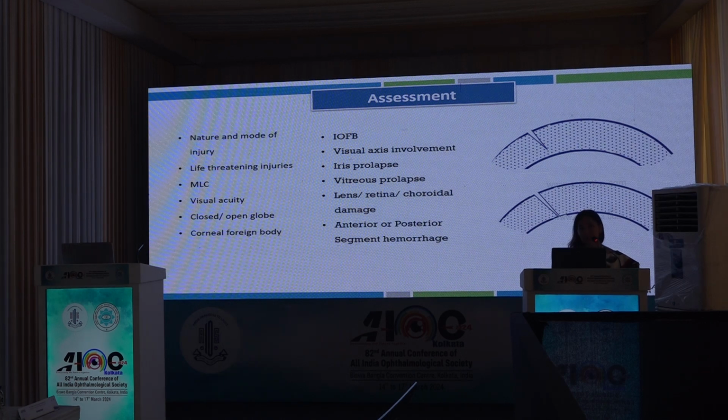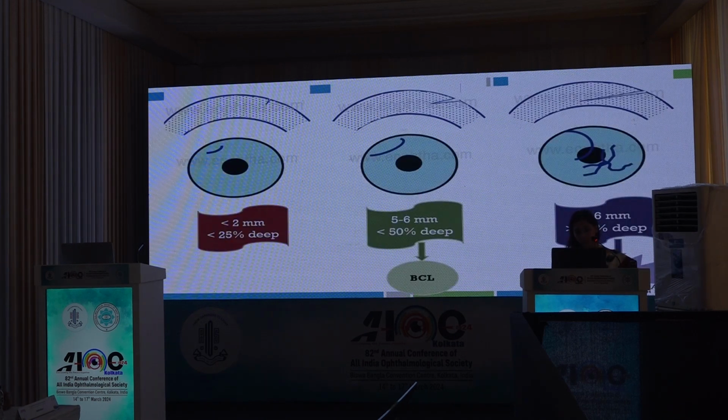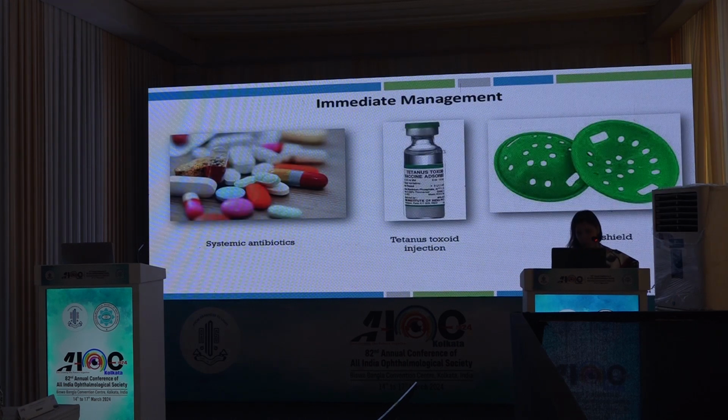Always look to see if there's any intraocular foreign body, because sometimes that may change our management. And of course, what all is involved: not only the anterior segment, but always look at what all is involved. For a very small or partial tear, we need not always suture. But if it's a full thickness tear, or a very deep, large, shelving tear, or tears in children, they always need to be sutured.